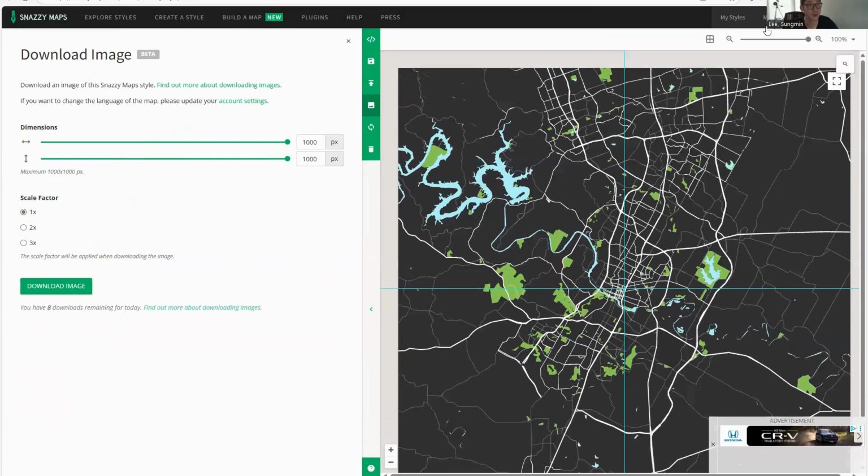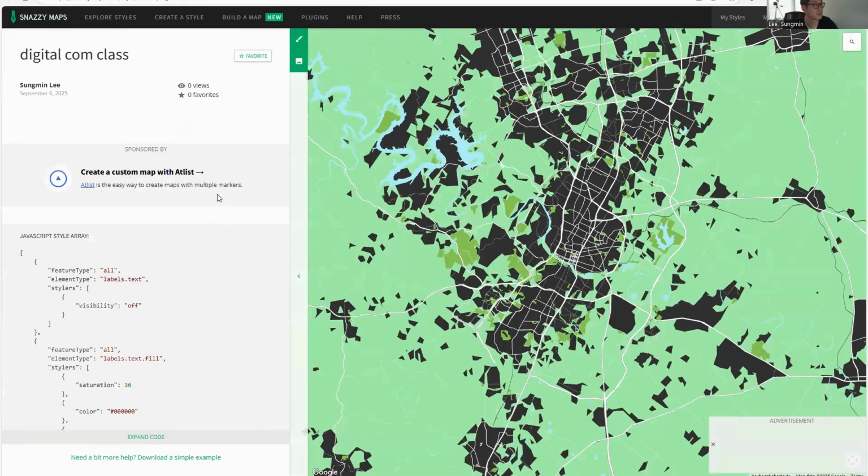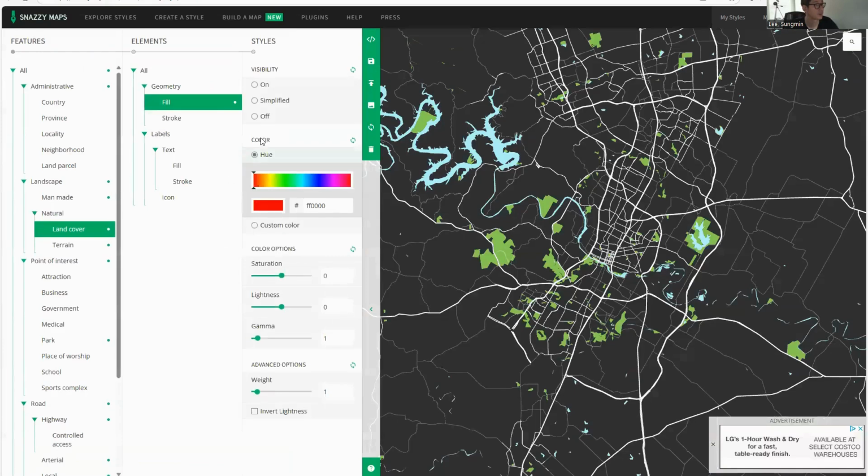If you want to do one more time, like my style, let's go there again. Oops, I didn't save it. Sorry. This land cover is not shown up. Oh, already it's done.